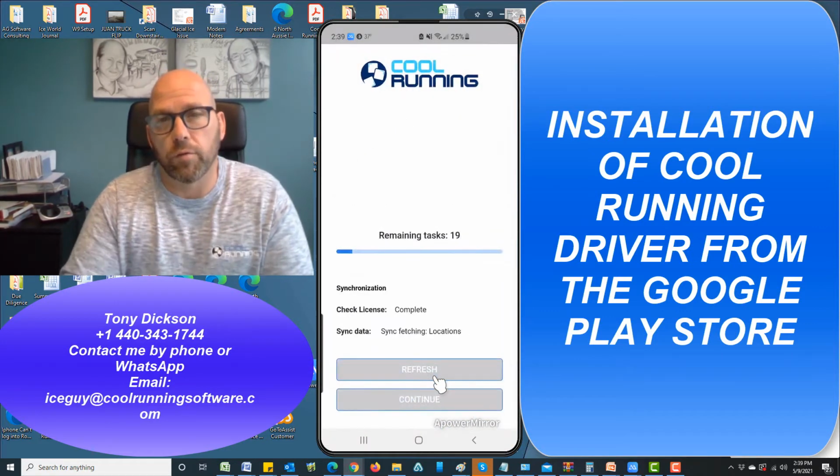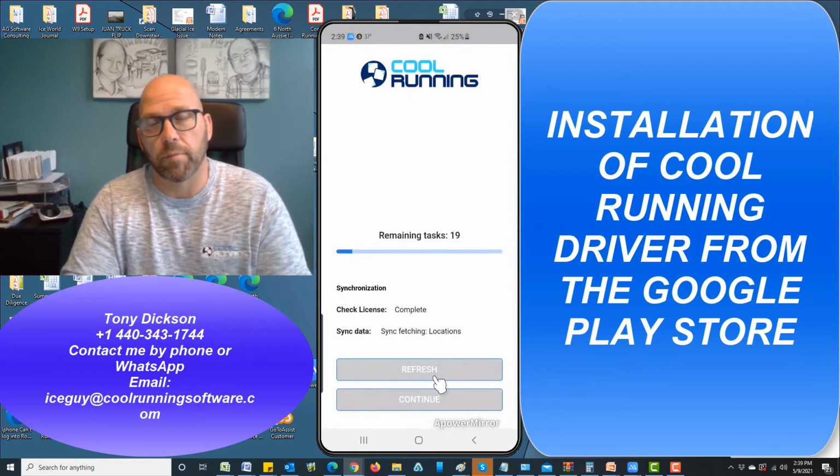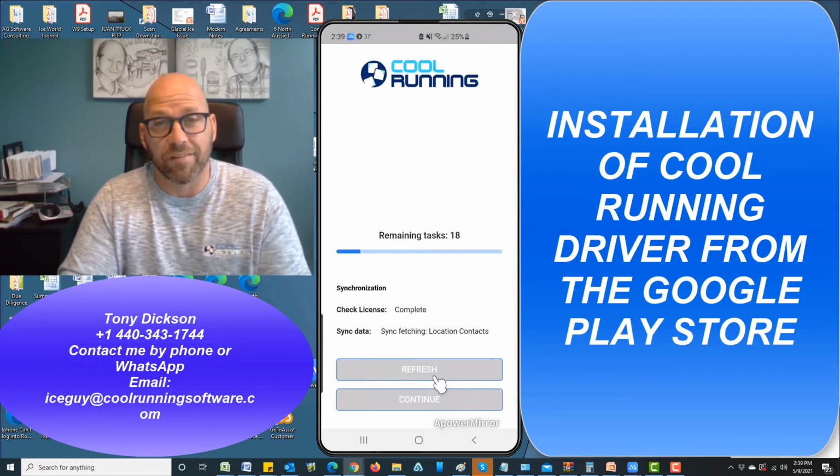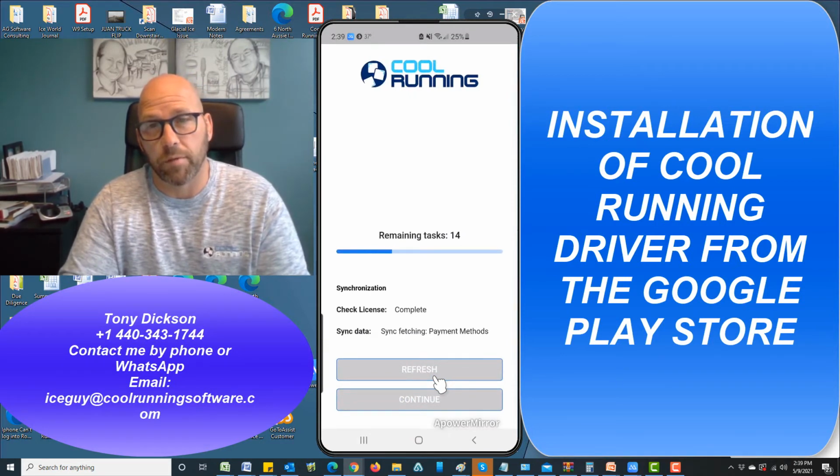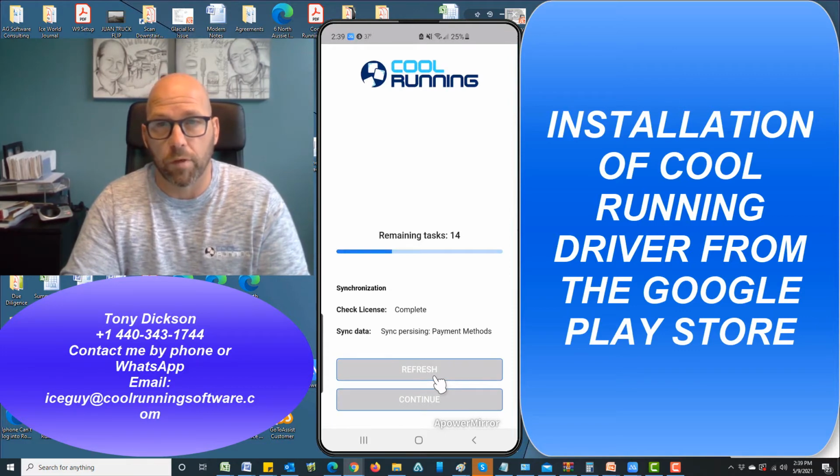And this right here is going to do a sync up of the entire database. Now my Olmsted Ice database obviously is a pretty large database. I was in company business for quite a while and I used my software for quite a while. But still, this typically runs fairly quick with most databases. So we'll let that sync everything up.